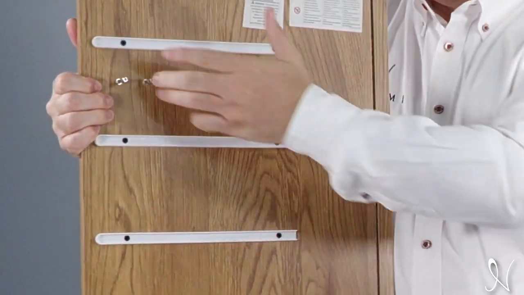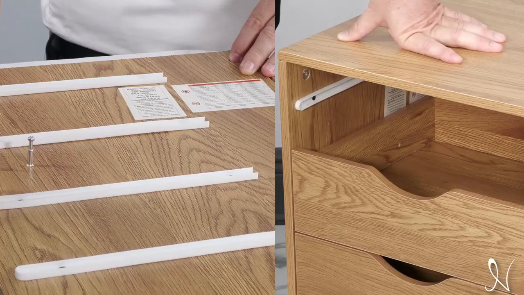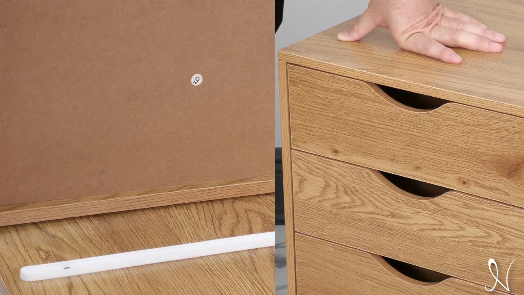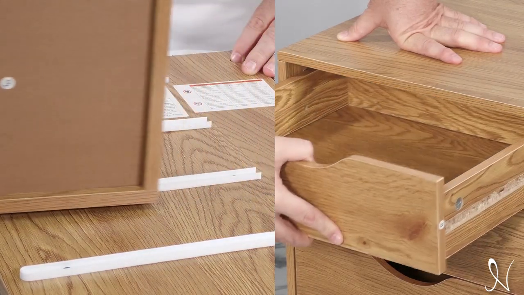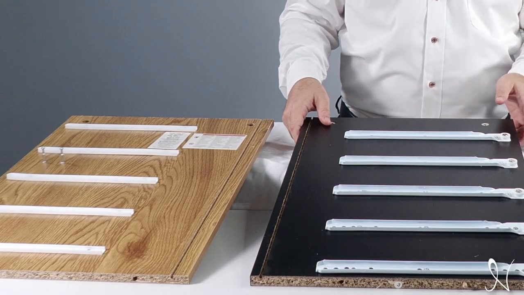From there, moving up the scale, we have our Taylor cabinet. This one uses a slide, it's a plastic type of apparatus that rides inside the track or drawer. The drawer itself will have a track that this plastic insert will go into and it will ride in between there.